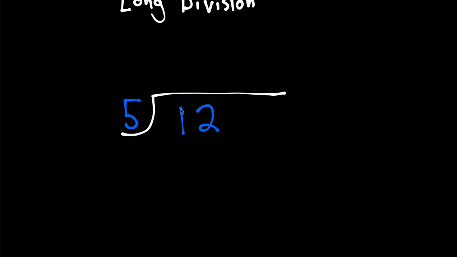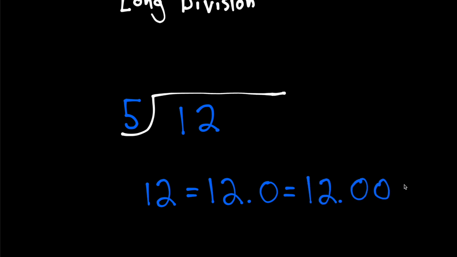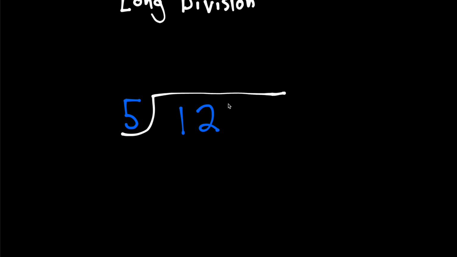However, we can also do something else. Let's focus on the 12. Now, this 12 is also equal to something else. So 12 is equal to 12.0. If you've done decimals, you'll know what I mean. And 12.0 is also equal to 12.00. Okay, so what we can do is get rid of all of this and then replace our 12 just here with 12.0, because 12 is the same as 12.00, so it's all good if we put it in there.